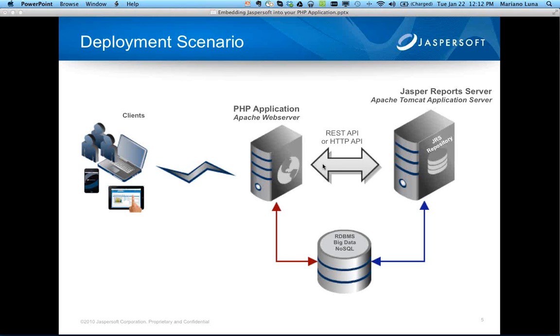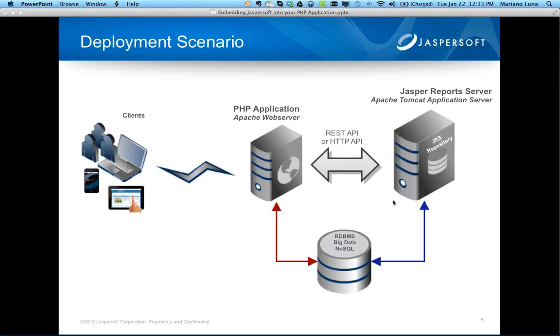So this is just to show you typically how this architecture will work from your application. We know PHP works in a LAMP or WAMP environment fairly straightforwardly. So you will still have your Apache web server or any other web server that will be handling your PHP code in the front end, connecting to your clients and managing all the operational level access to your database from the PHP application. And now when you want to add the reporting piece to that application, instead of having to build everything from scratch, what you can do is just leverage everything that Jasper provides.